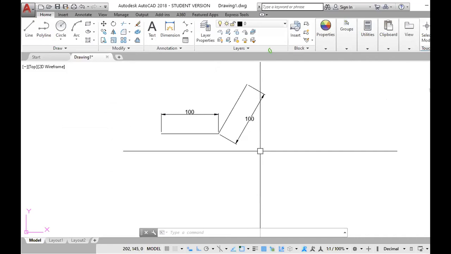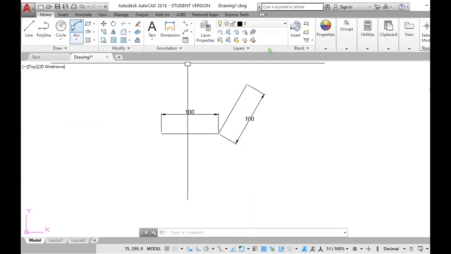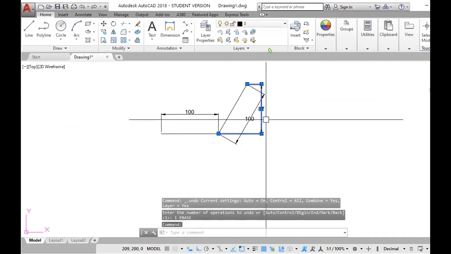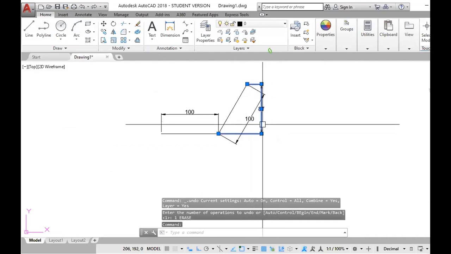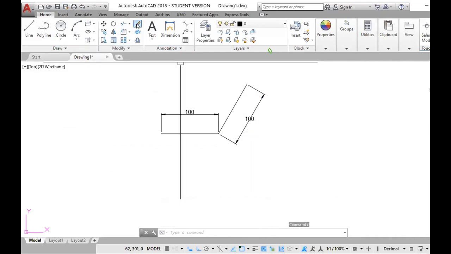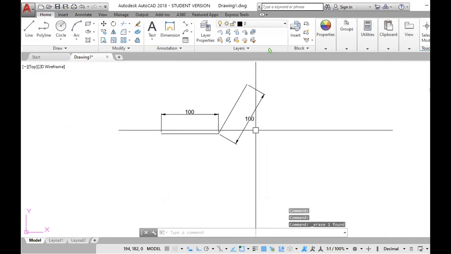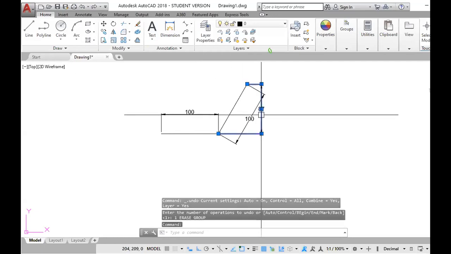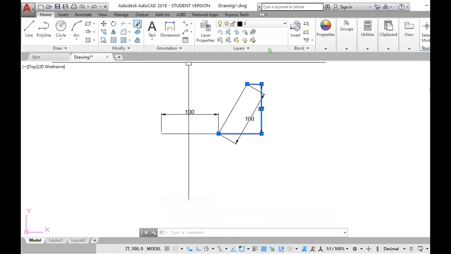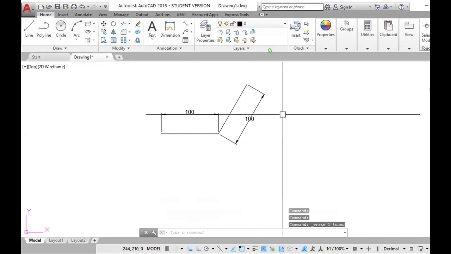Sir, how did you erase the previous one? Okay, let me click undo to bring it back. To erase the previous one, I simply click onto the line like that. Once it turns blue, I can type either erase, or I could click delete on the keyboard. So again, let me go back to that. I click this first, then I click erase. This up here, you'll see a ruler, yeah, eraser. I click onto the eraser to get rid of it.